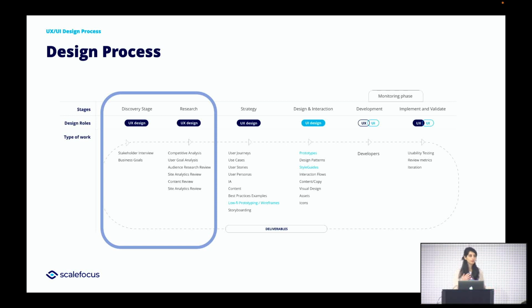We try to do some competitive analysis with similar apps, if there are any. In B2B cases, it's really hard because you don't have access to such information. And that's why the other thing is really important: to focus on the users that you have in the business. Try to gather any qualitative or quantitative data from what they're doing daily.